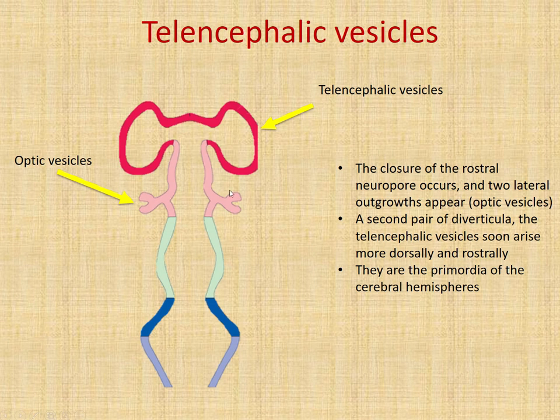So here in this light pink region is the portion of this developing neural tube in this figure that will develop into the diencephalon, and then the bright pink reddish color are the vesicles that are growing laterally outwards from the most rostral aspect of this neural tube, and this is going to become the telencephalon. And so there'll be two sides to it, and you'll have a right hemisphere and a left hemisphere eventually.